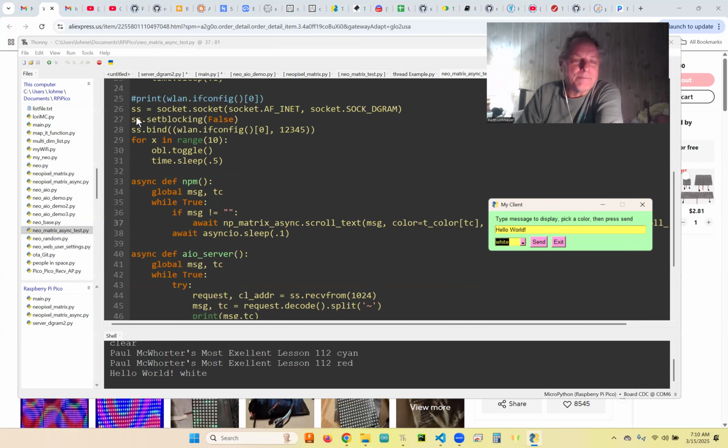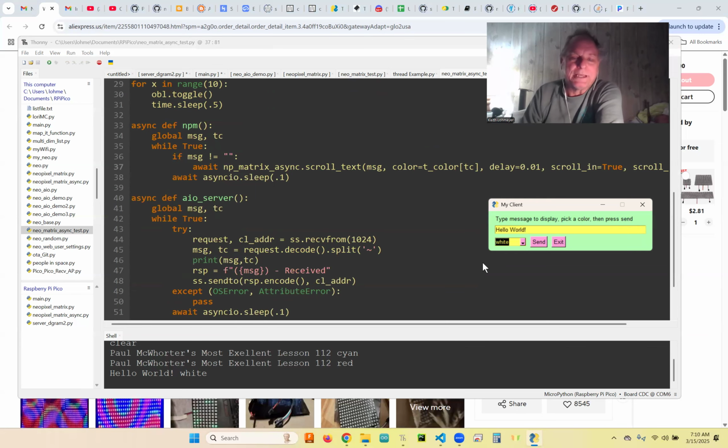But you can make it non-blocking by putting set blocking to false. What happens then is if it reads this and there's no data to receive, it actually throws an error, an OS error. And so we have to put this in a try and except. We don't care about the error. We know that we're expecting data and it didn't come, so we're just passing out of that. And that way we can do our await thing down here.